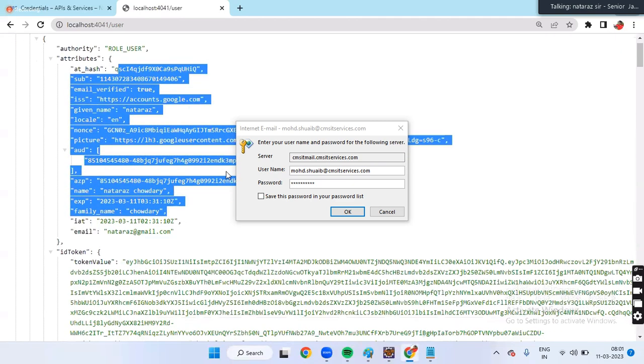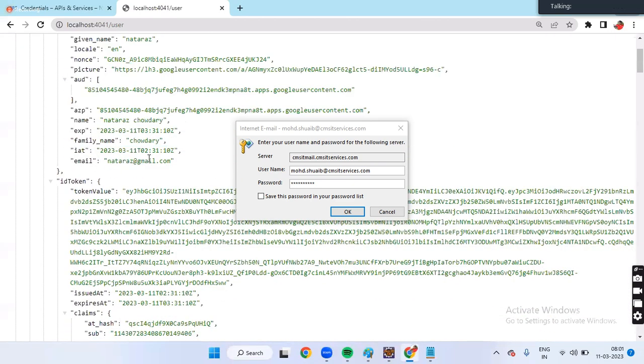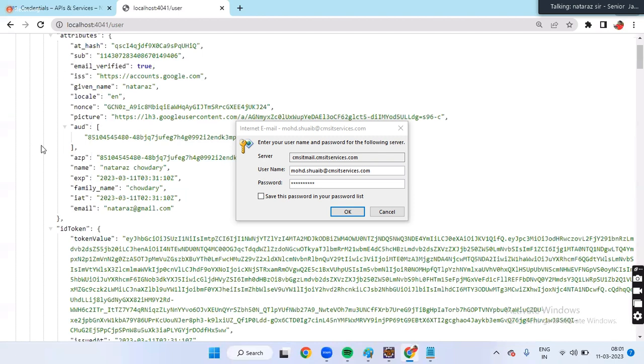Attributes, family name, email, IAT, every piece of information. This information is collected from the resource server. Authentication is done. Suppose in this browser I already logged in with that account, guys. That's why it is not asking me to submit username and password.